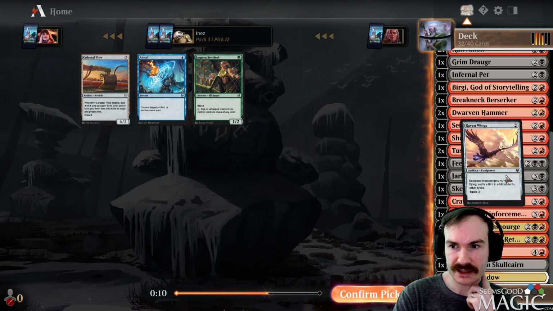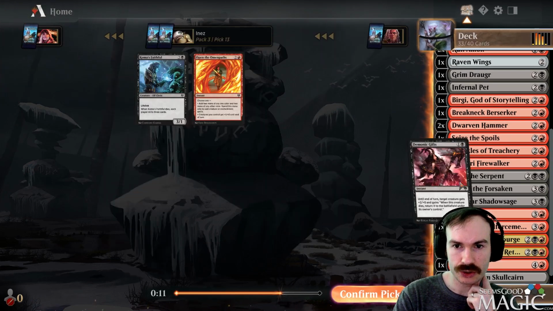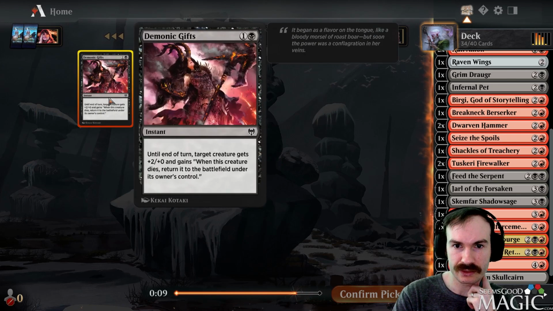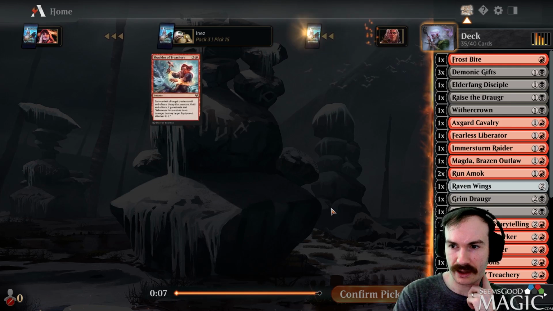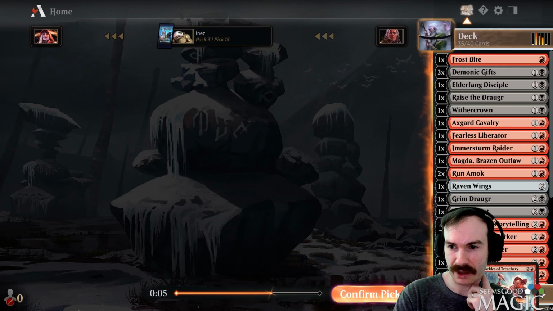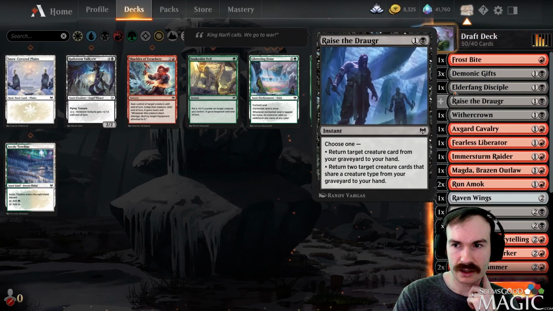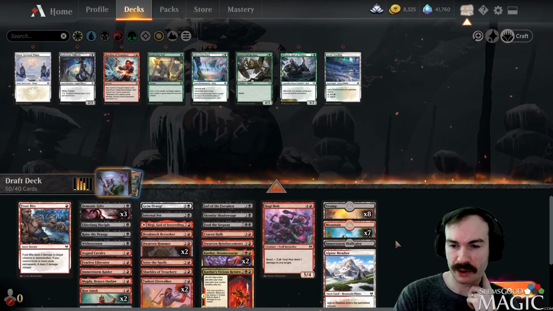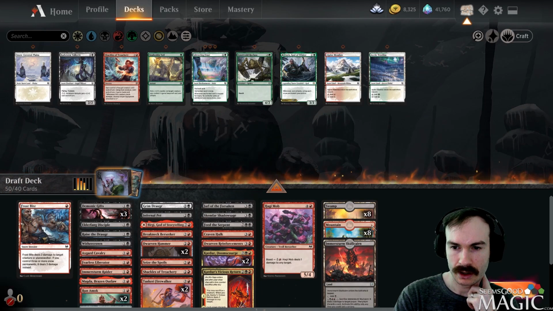Raven Wings, possibility. Demonic Gifts number 2. Yeah, I guess we could. We'll all the Demonic Gifts. I mean, it's a cool deck. I think it actually came together relatively well. It's not what I would ordinarily think I would go for in this deck, or this format rather, but it's okay.